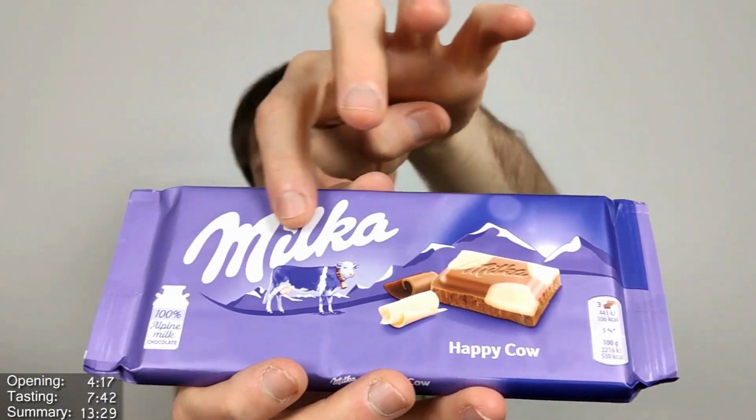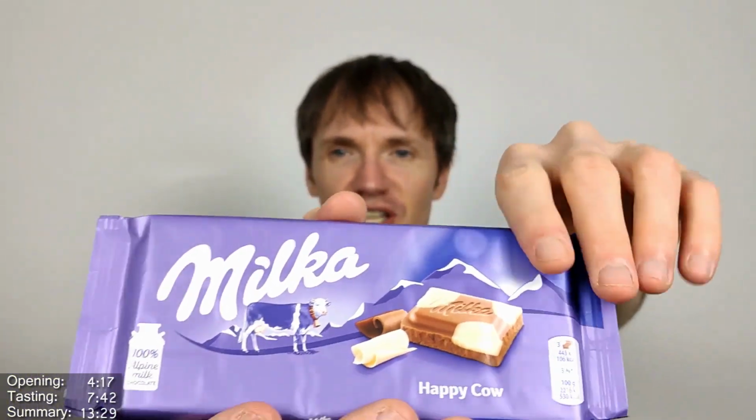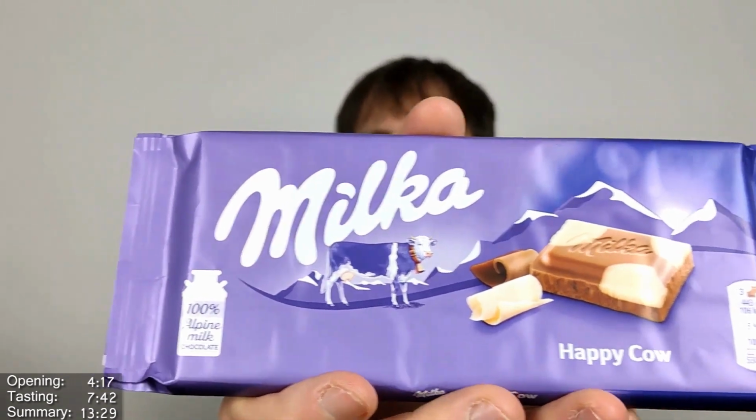Purple's my favourite colour, so this one's very much up my street. I like this lovely purple here in this one. I usually prefer the blue end of the purple spectrum, so this is definitely up my street. Very excited for this one. I like the name. I think it's just all nice, really.